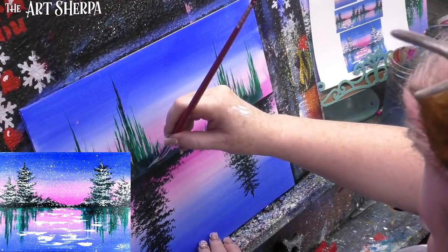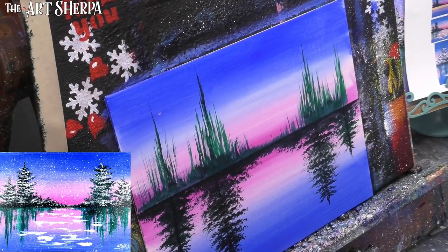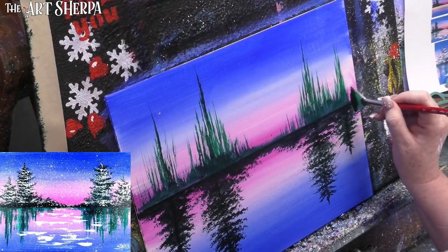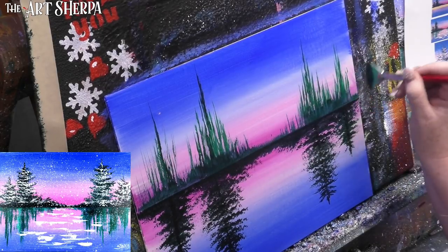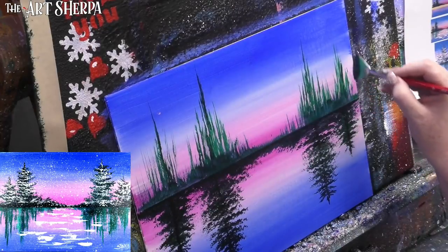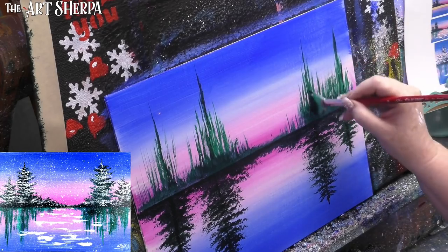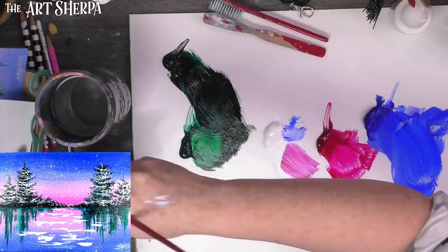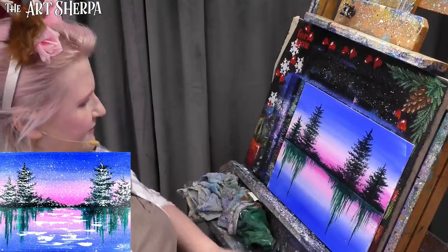Now, what I did there is I just moved the painting to do what? To make it easy for me. Don't move yourself to make it easy for the painting. The painting doesn't need a break. You do. So make sure that when you're making adjustments to your art and your physicality, that you're recognizing what you need out of it. Okay. That's pretty much how you get those really yummy, awesome, fantastic reflections in.